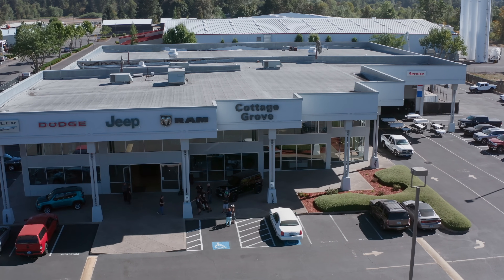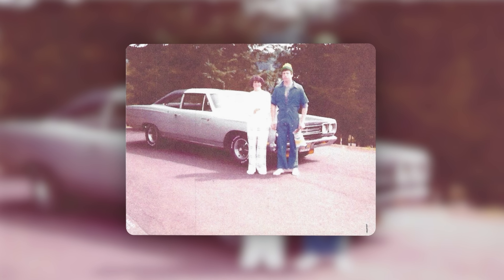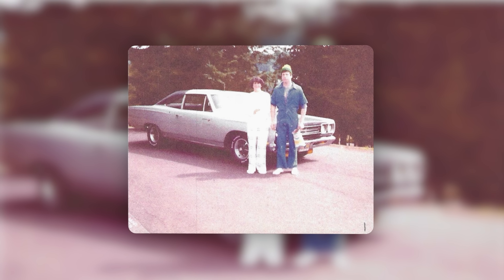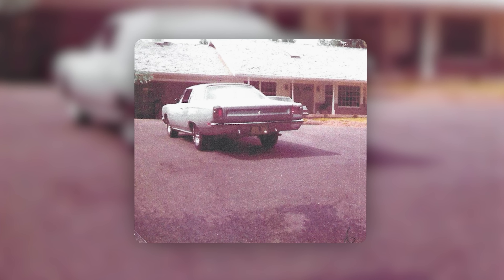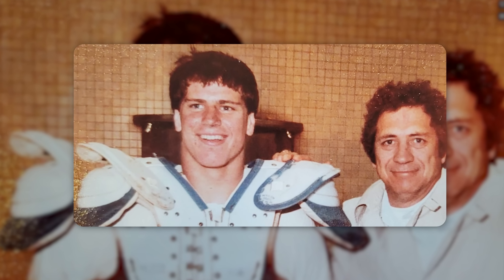Today it's Cottage Grove Chrysler Dodge Jeep Ram, and Don Jones Jr. is the one who owns it. When Don reached out, he wanted to find out if I could build him a replica of the car he had when he worked for his dad in high school back in '78 — a used car that came in on trade: a '69 Roadrunner, 383 automatic, A4 Buff Silver. He bought that car from his dad, probably at wholesale price, fixed it up, blacked out the hood, and added a half vinyl top. He wanted to see if I could build him a car that would remind him of some of the best years of his life.